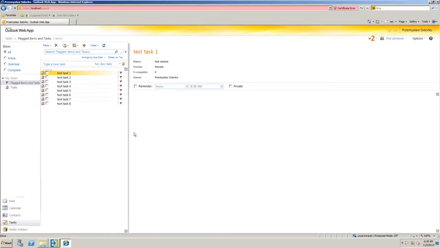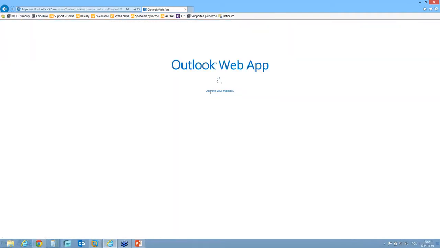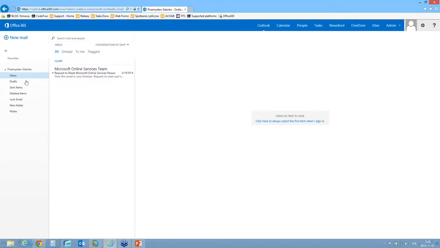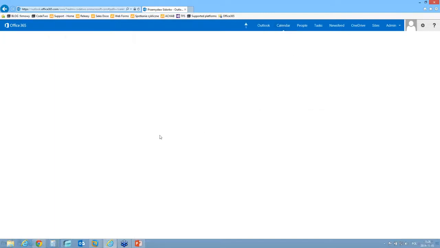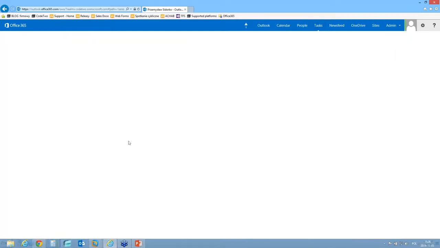Now let's see what's in the Office 365 mailbox or account we'll be migrating the content to, and just switch to Outlook on Office 365. Let's make sure it's empty. So you can see the mailbox has only one technical message. We've got a calendar without any appointments and no tasks. Just wait a moment, so I'm sure there'll be no tasks as well, and it's empty. Okay, so let's go back to the migration.